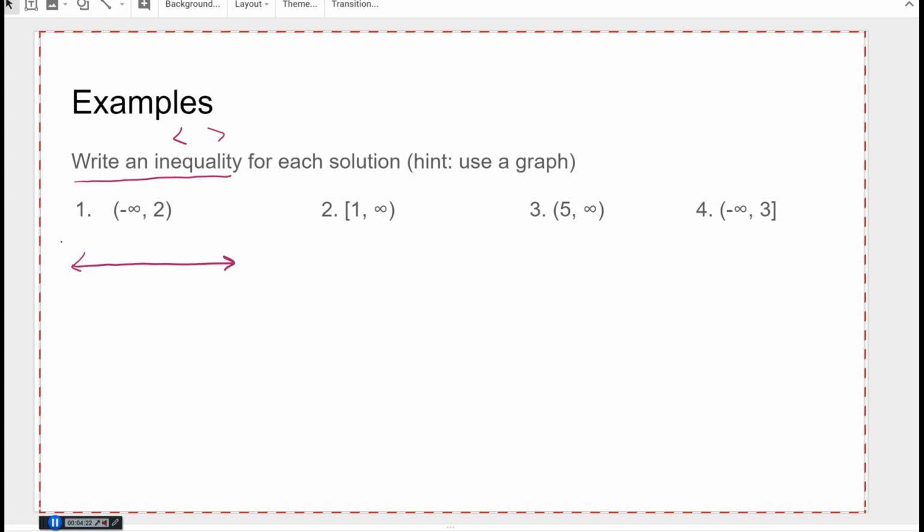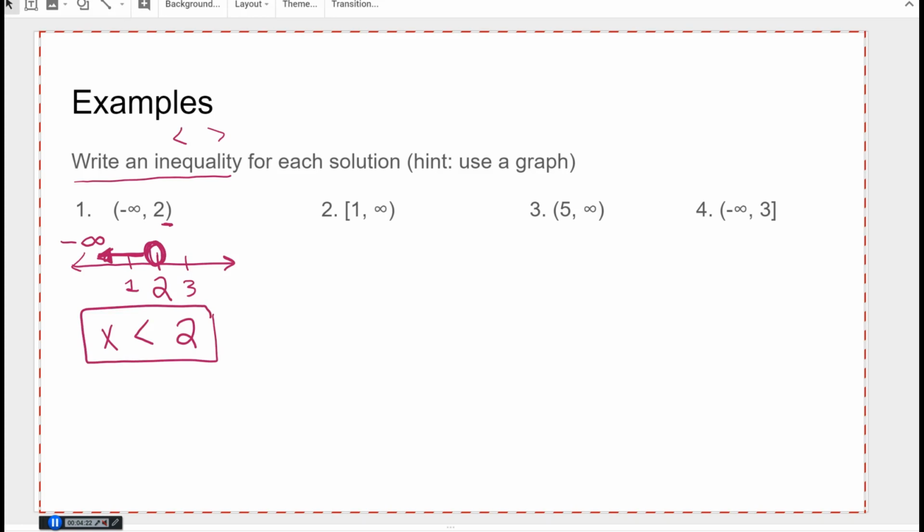So I know that it's going towards negative infinity because it says that, and I know that it's stopping at 2. Now, I'm just going to put some numbers around it to help me. And because of that parenthesis, I know it's an open circle, and because of that negative infinity, I know it's going this way. Now, I know that inequalities always have a variable and a number. In this case, the number is going to be 2. It's where the dot is. I know that it's not going to have a bar underneath it because it's an open circle, and it's pointing in this direction, so this is the inequality.